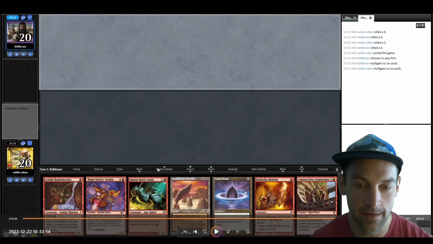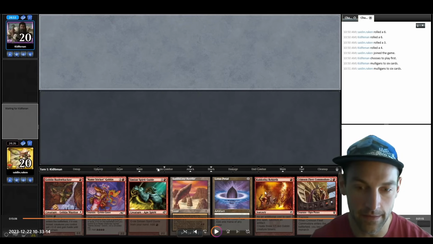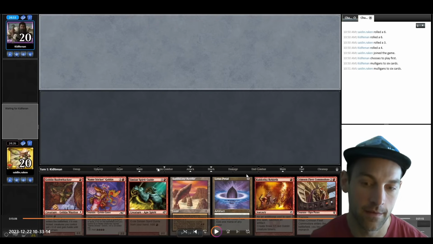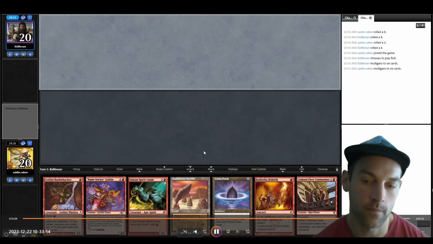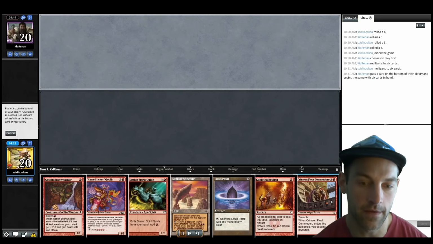Question is, do I need this Lotus Petal? If I play the Lotus Petal here, I would have to draw another mana source in order to crack it with the Kuldotha Rebirth. Maybe that was fine. If I hit 5 here, then I could Kuldotha. But I decided to put back the Kuldotha Rebirth here. I just feel like the Lotus Petal might have more value long term.